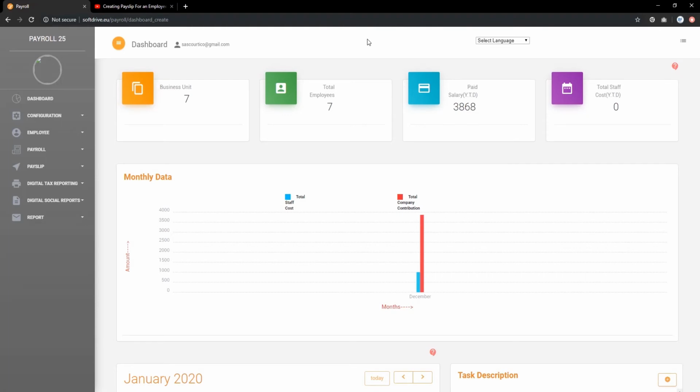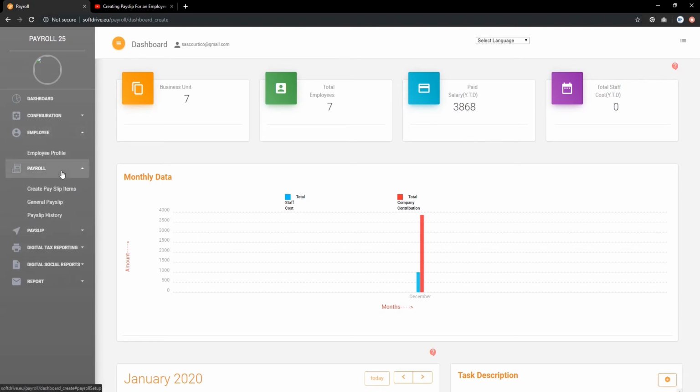In this video I am going to show how to create a payslip for a fixed monthly amount for an employee. Note that before creating a payslip you must create an employee and then create the employee's payslip items first. When completing payslip items for each employee, these will automatically show up on creating a payslip, thus facilitating the automation of payslip. Note, payslip items can also be edited and added during the process of payslip creation.